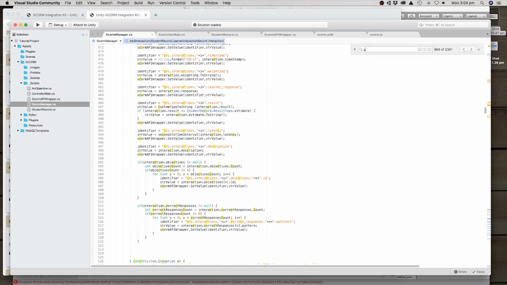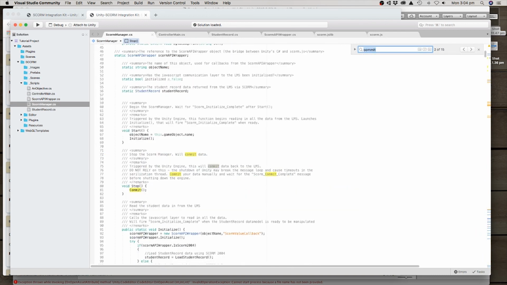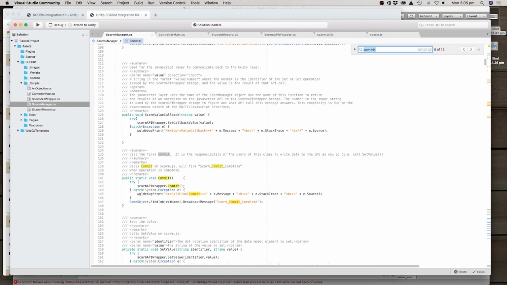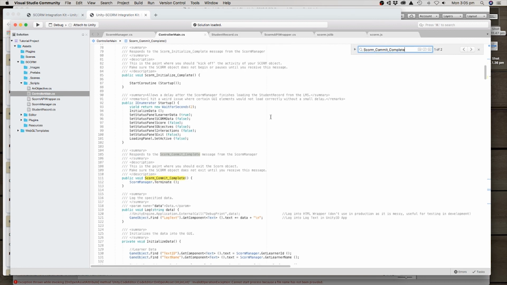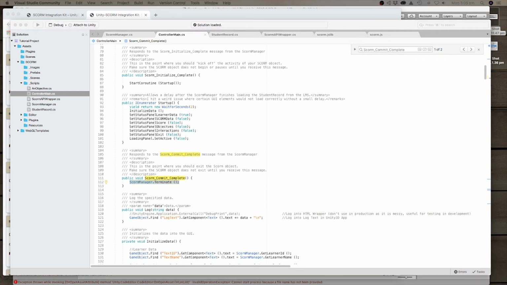Now, the function here, commit, in turn calls the commit function to the API wrapper, waits for a result, and then, if all is well, it sends the SCORM commit complete broadcast message down the line. And this is what our code will respond to. And as you can see here, I just respond to it with a terminate call, which in turn tells the LMS I am completely finished, and it will close down the session, the browser window, etc.